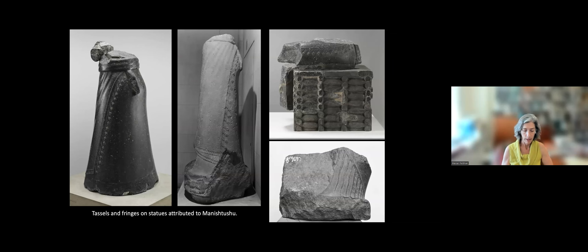The Assyriologist Benjamin Foster has suggested that the Akkadian period witnessed new types of elite garments, including a new style of wraparound robe made of smooth fabric with elaborate tasseled fringes. Pointing specifically to the tassels, he proposes that the introduction of the new garment was a result of Akkadian conquest in southwestern Iran. In her 2019 book, Melissa Epiheimer builds on this idea to suggest that the elaborate fringes, as an identifying marker of the Akkadian elite, were picked up and adapted by later rulers as a means of associating themselves with the earlier Akkadian state. Indeed, the tassels seen on Akkadian statues are the earliest of their kind, though they become a standard feature of garments worn by figures of authority subsequently.